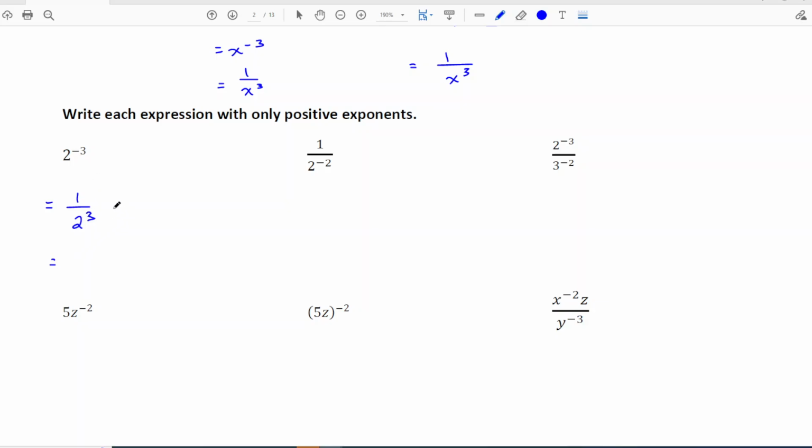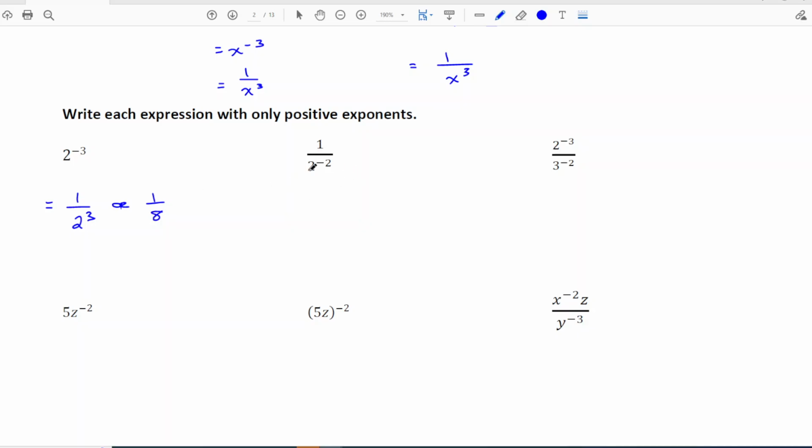So if I wanted to go further, I was going to put an equal sign below, but I will say that your textbook also says or, right? Now I can evaluate this as 1 over 2 times 2 times 2, or 1 over 8. If you wanted to check that in your calculator, it's not that you can't evaluate negative exponents, but if I plug in 2 to the exponent negative 3, I get 0.125, which is the same as 1 divided by 8. So we never want to answer with decimals. I shouldn't say never. We often don't want to answer with decimals. So this is just a nice way of writing the answer in exact form with no decimals.